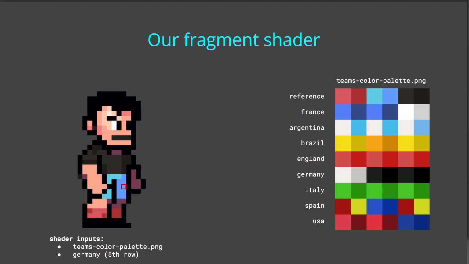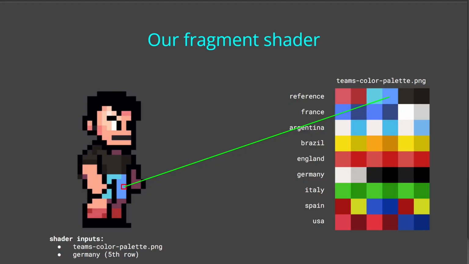So within the fragment function, each pixel in isolation is going to do the following steps. First of all, it's going to look at that palette texture, and it's going to go look at the first row. It's going to loop over each pixel to find which column this piece of clothing refers to. So we do this simply by comparing the color of the pixel, which is this darker blue, with the colors of the pixels on that first row. So here, this is a light red, light blue, and boom, we found that color. It matches what we have. So we know that we found the column that we need to look for.